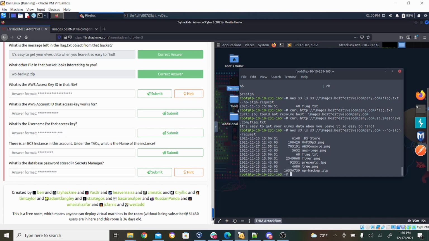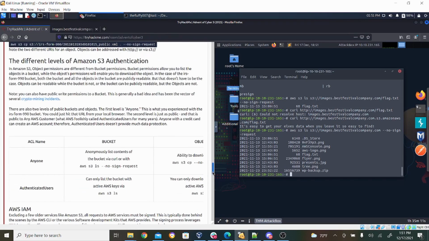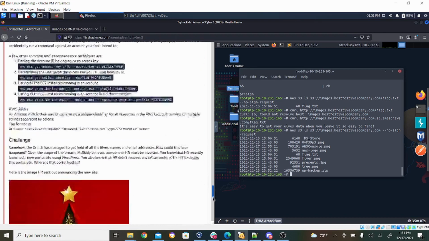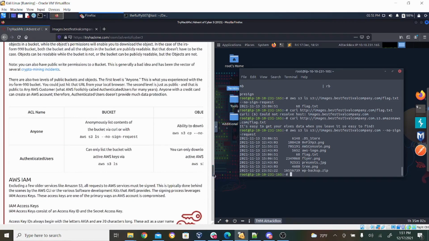So what I'm going to do is say aws s3 cp, because I'm going to copy that, from s3://images.bestfestivalcompany.com/wordpress-backup.zip.